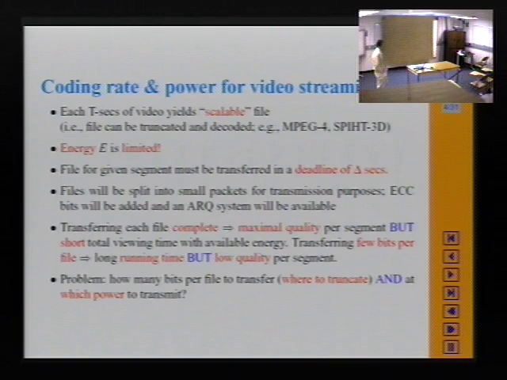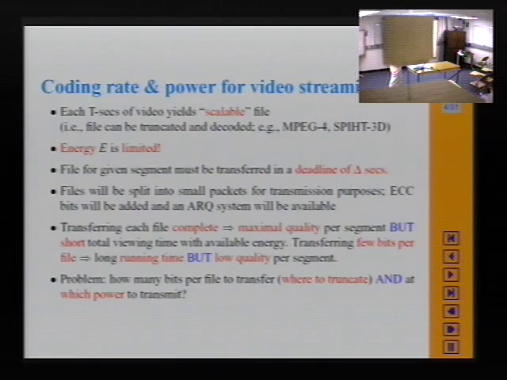Of course, the files will be sent in packets, which is the way it's normally done, smaller packages. Every packet may have coding bits, and there may be an ARQ system. In fact, it's necessary because scalable files are very nice, you can code them out, but they are very sensitive to error propagation. So you have to be sure that by the time you decode it, even if it's a quarter of the file, that quarter is correct. That's an important consideration when dealing with scalable encoded files.